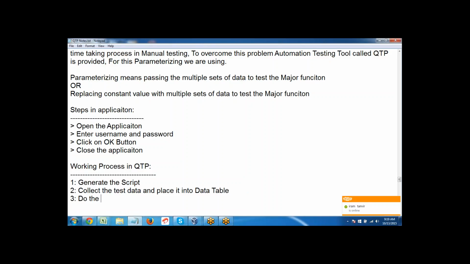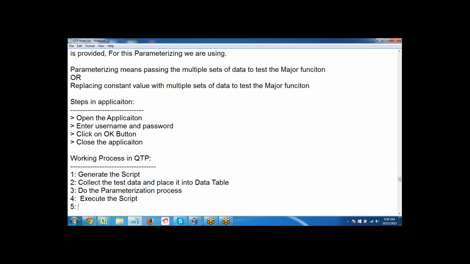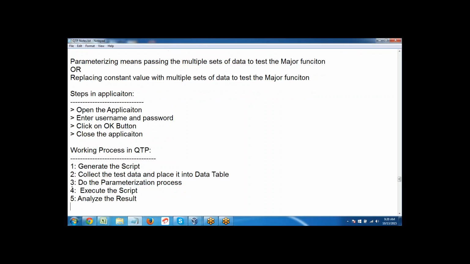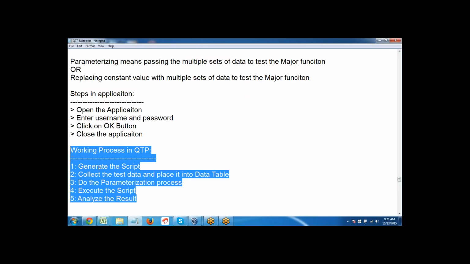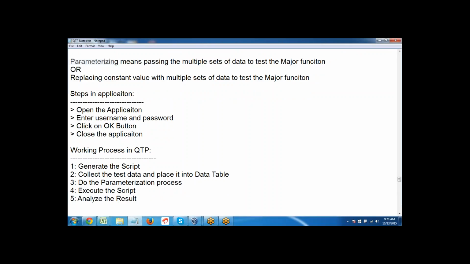Then do the parameterizing process. Then execute the script. Then analyze the result. These are all the steps which you are going to do.